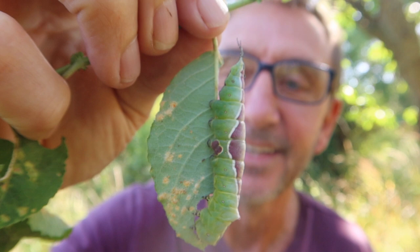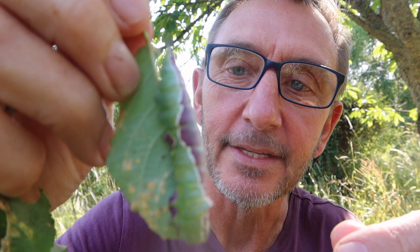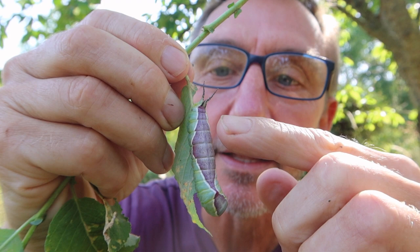Anyway, this is the caterpillar. This one is nearly fully grown. Aside from being amazingly camouflaged, they're also very unusual caterpillars — I remember when I was a kid I desperately wanted to find these because they're so cool. As a defence they have a number of tricks up their sleeve. If it thinks it's being attacked, look at this tail — it has a weird forked tail, two prongs.